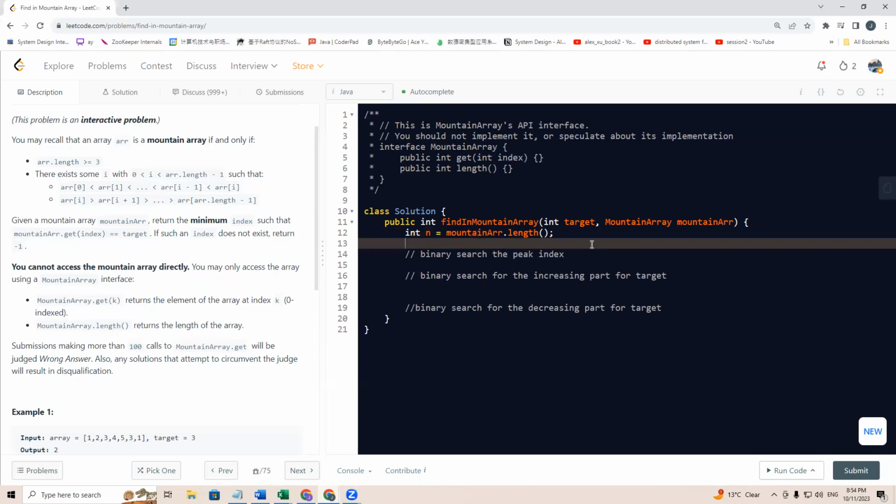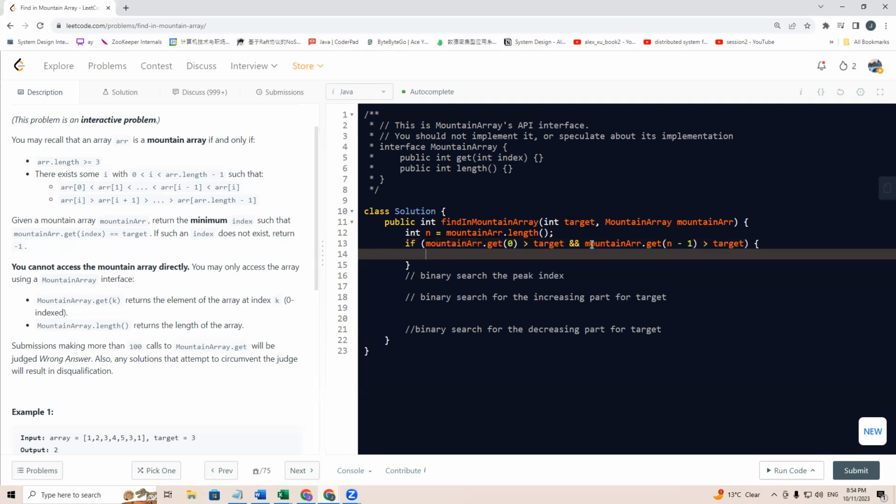For example, if get 0 is greater than target, and get n-1 is greater than target, then of course it's impossible, since every number in the mountain array would be greater than target. We just return -1.